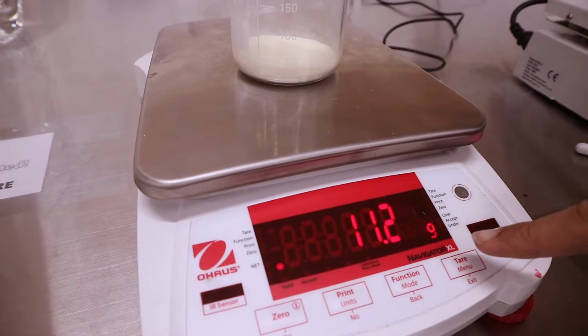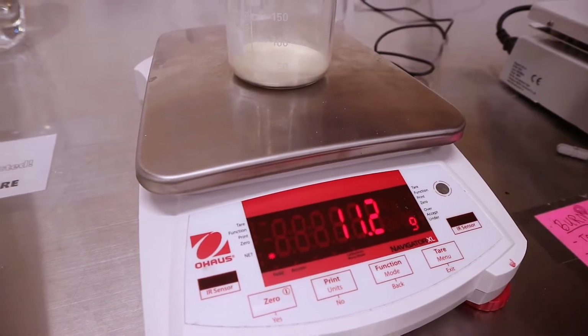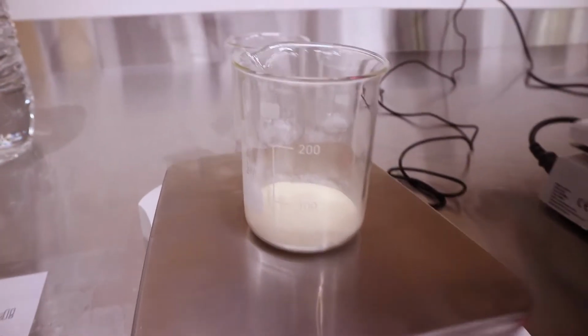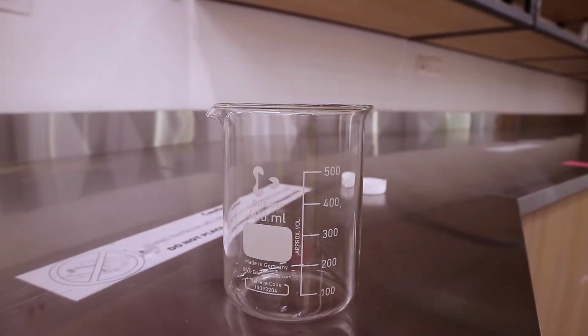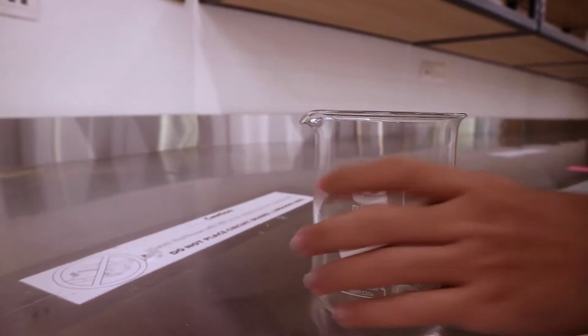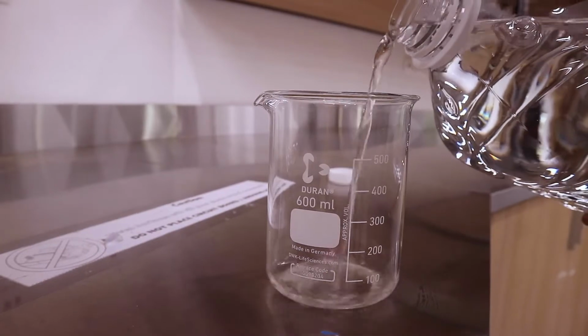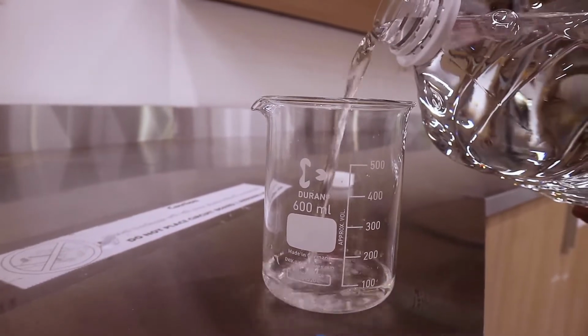So what we're doing is we are preparing 400 mils of agar, which is a medium for bacterial colony growing. 7.2 grams of nutrient agar powder to mix with 400 mils of distilled water. So we're gonna pour 400 mils of distilled water to another beaker. You can see here I'm doing it very painstakingly.